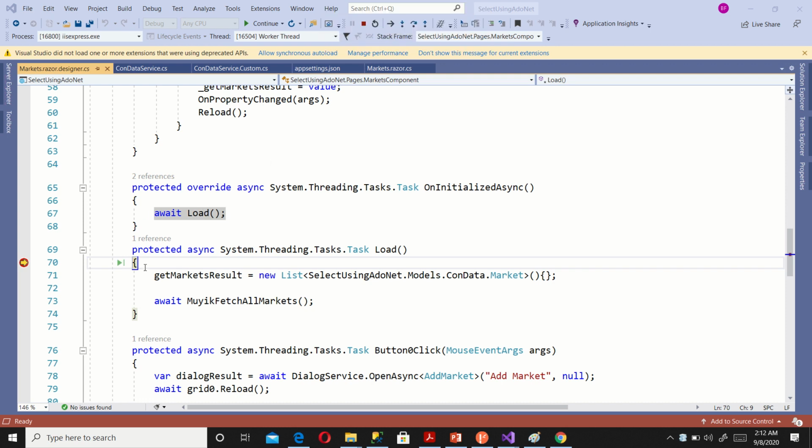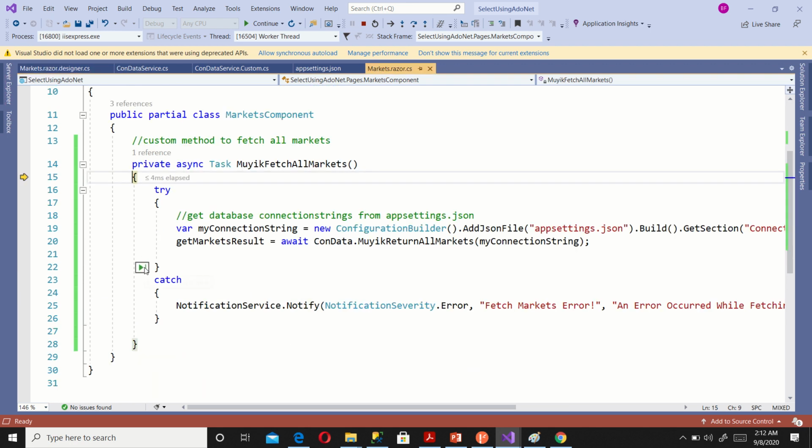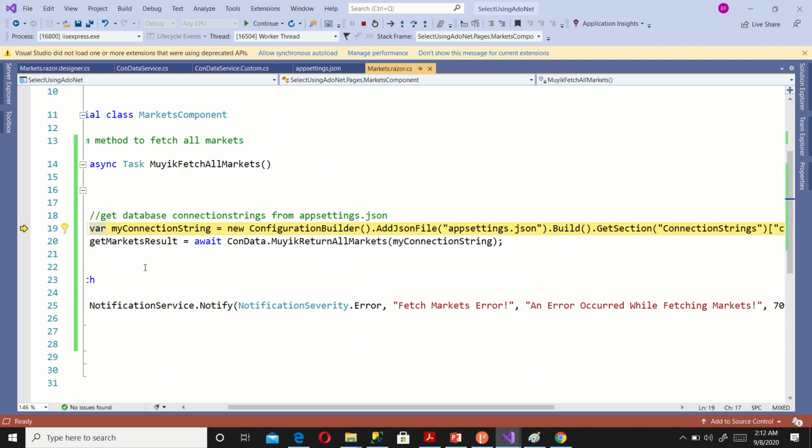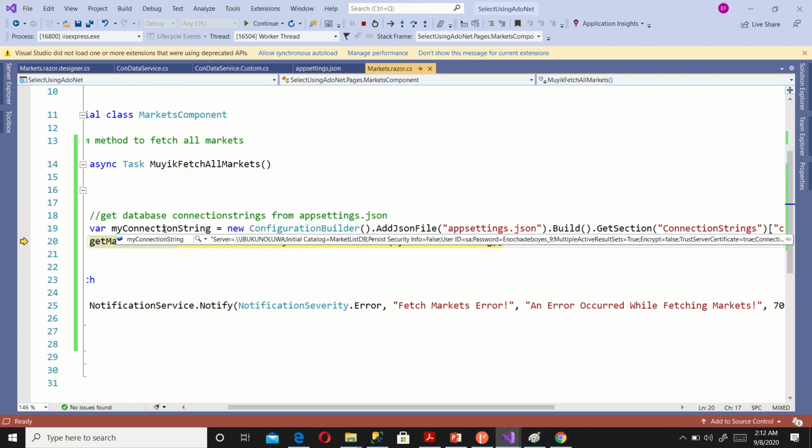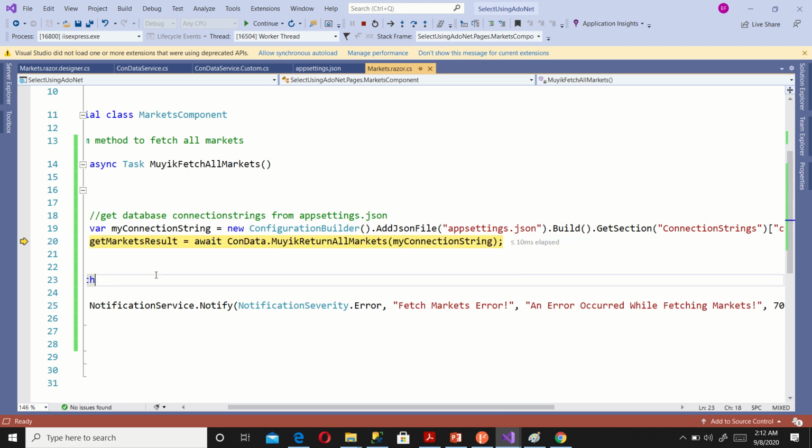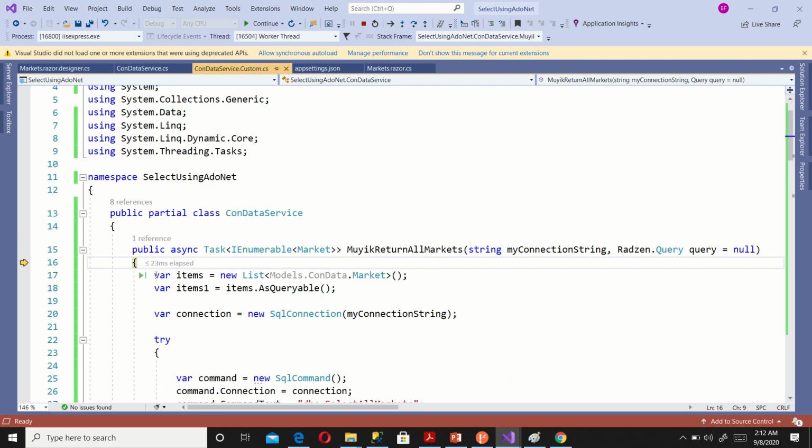So the breakpoint is hit. I do function F10, function F10, then function F11, takes me here, function F10, function F10, function F10. Inspect my connection string property. And I do function F11. I'm taken here.